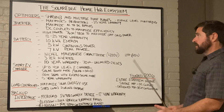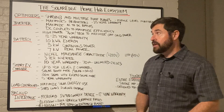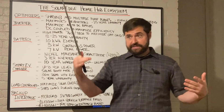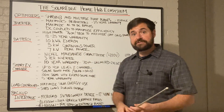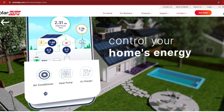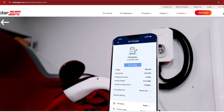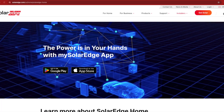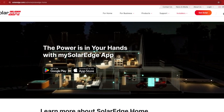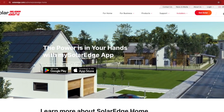The theme of the SolarEdge Home Hub ecosystem is really maximizing self-consumption. You've got all of this under one system — all in one single app or on one single website, depending on how you like to interact with your system. With all these bells and whistles under one ecosystem, it really makes everything work together intelligently and seamlessly. You've got one place to monitor your system, and it's all built to minimize dependence on the utility grid and maximize self-consumption of your own on-site generated solar production.